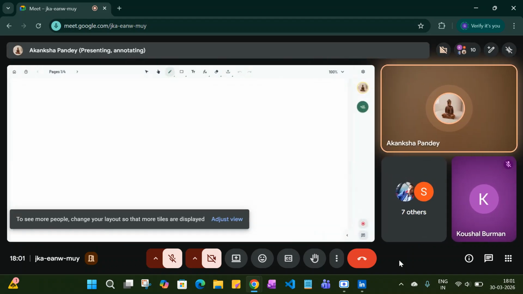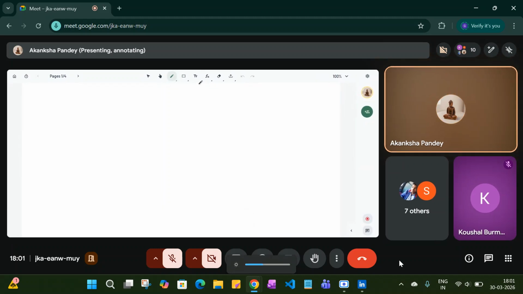I hope the screen is visible, right? So here, Maven installation is required. What is this Maven? Maven is a build tool. Build tool means whatever dependencies will be required, we are going to add from here. Like we are going to work with the Spring Boot framework, and for that, we need some third party libraries. Whatever libraries will be required, Maven is going to make them available for us. That concept is known as dependency management.